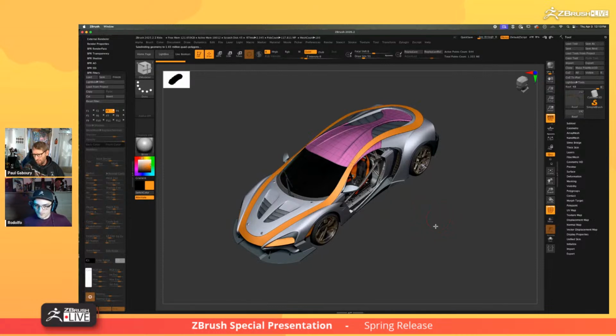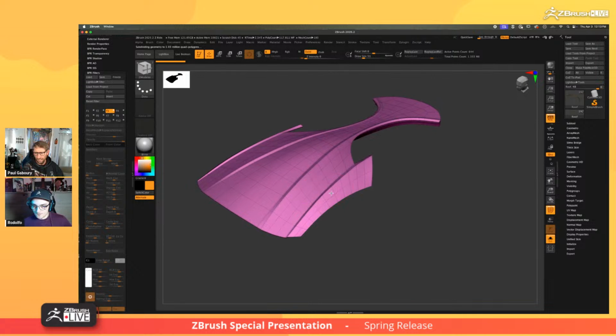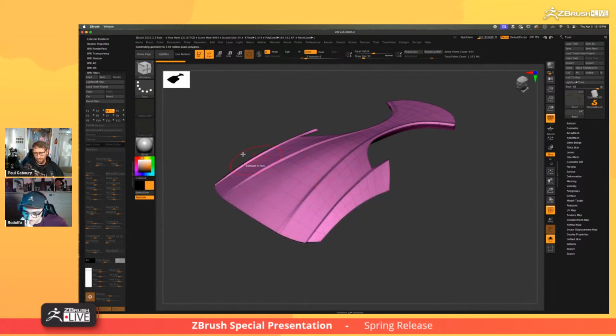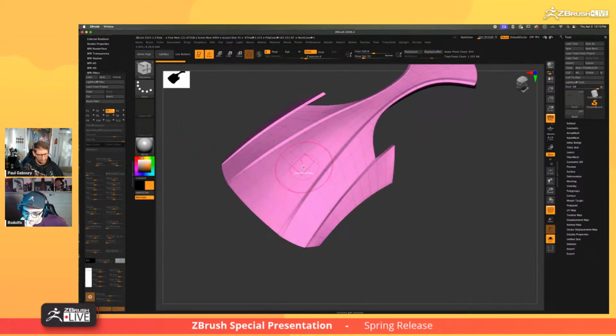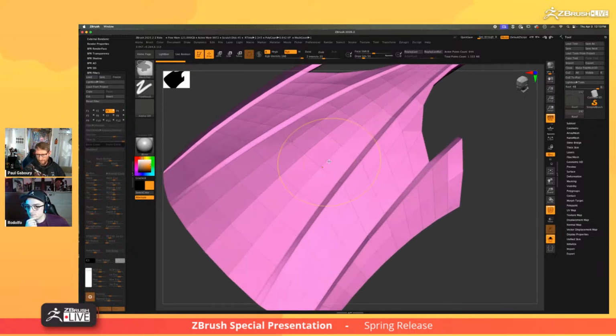So I'm going to do this again, all right? We're going to solo that out, and then let's just switch to ZModeler, okay? Now that I have ZModeler selected, I'll turn up my dynamic. So we're just looking at this once again. The same actions are available. If I hover over an edge, you've got an insert, single edge loop, and then you've got your snappings here. Once again, I can do a half snap, and then I can do a snapping to dead center.